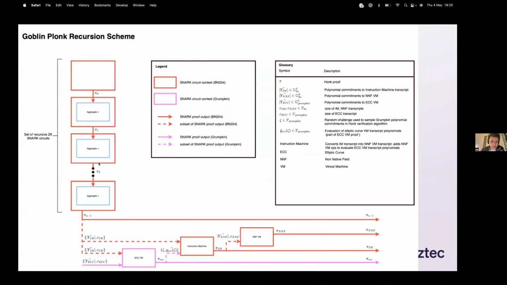So to dive into this in a bit more detail, at each level of recursion, this red square is the construction of a proof of a SNARK circuit, and the blue squares are an aggregation algorithm. As you're constructing proofs of proofs, you run a recursive verifier on the previous proof. Technically, it's not a verifier, it's an aggregator, because it's not fully verifying the proof. At each layer, you're shoving your expensive operations into these transcript commitments, which are part of the proof.